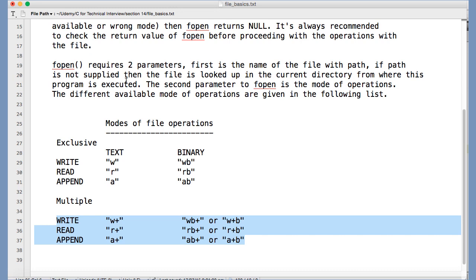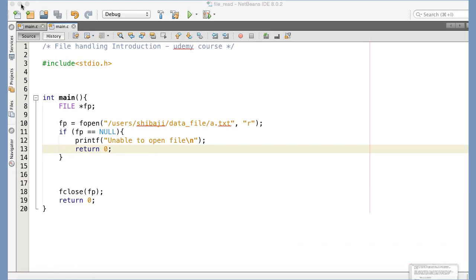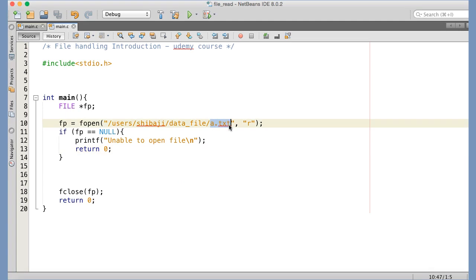So before that, in this tutorial I'm going to show you how we can read character by character from a text file. The file that we have written in our earlier tutorial contained capital A to capital Z and small a to small z.